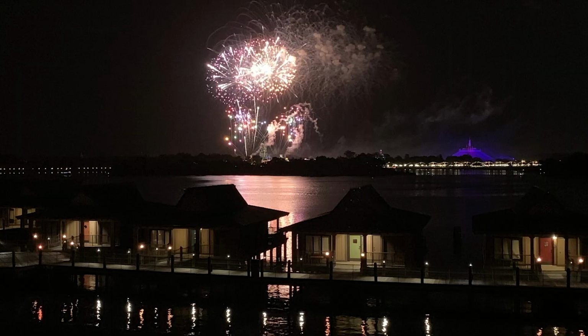That room had a gorgeous view. Oh yeah, it was probably one of the better views you could possibly get. You were directly in front of the bungalows, and the way our window was, if you walked out onto the balcony, you'd be seeing in between two of the bungalows directly at the castle. It was perfect. A theme park view room at the Poly is roughly the same size as the Poly rooms, but they're better appointed. They have the microwave, the coffee maker, the split bathroom design, the mini cooler.